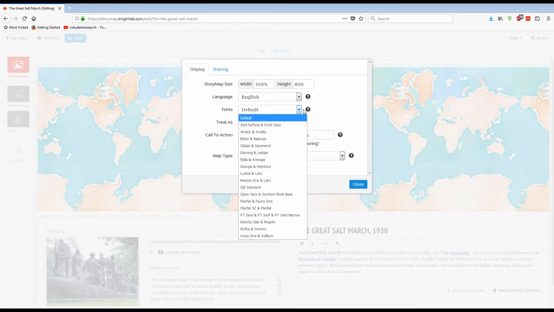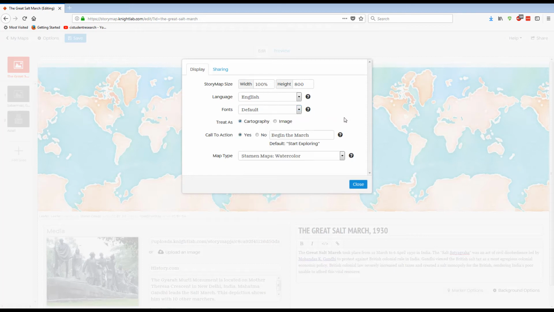I changed the default font in order to get a different look. Here's where I changed that button. Remember, I told you there was a default message. The default message is start exploring. If you don't put anything in here, then it'll just say start exploring. I decided that I wanted begin the march, and so I put in begin the march.